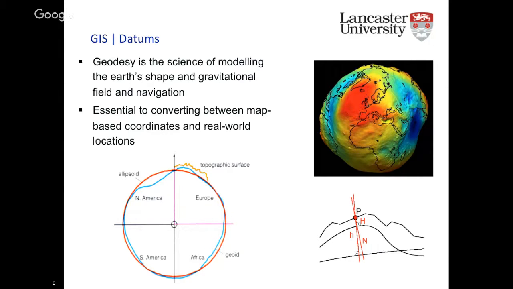Most commonly these days, especially for large global data sets, the geodetic system that you will come across is called WGS84. But if you're working within a local context, then you may well find that it is specific to a particular country, for example. So within the United Kingdom, the Ordnance Survey uses one that's called OSGB36. And if we're combining those different data sets, then we need to be aware of the difference between those different systems, tell the GIS that that's going on, and then let it work out the maths.